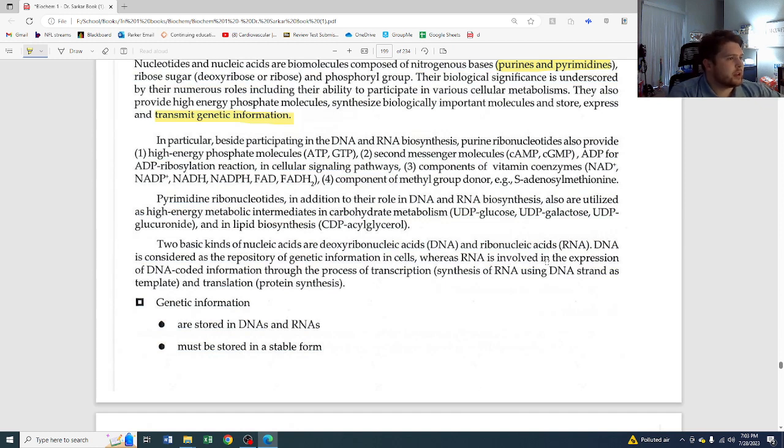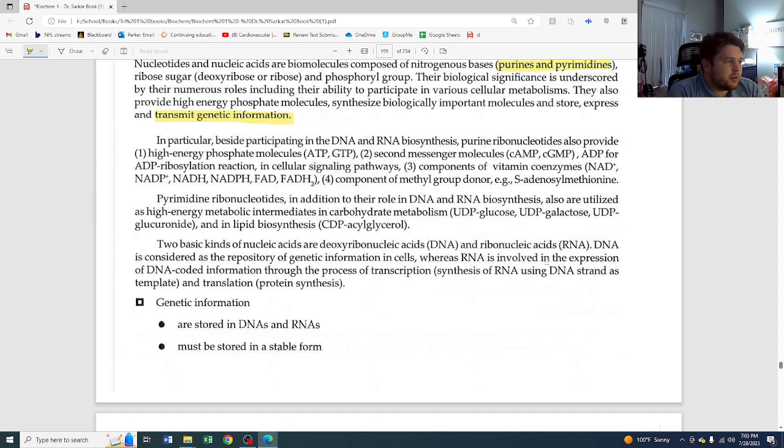What else? Along these same notes, think back at this time about the PPP, that pentose phosphate pathway, and what the function of that pathway was. If you're having a hard time remembering that right now, pause for a second, go up and review that, because that is, again, through that pathway how we get these nucleotides in order to do a lot of these different things. Okay, and then fourth, it is a component of methyl group donor, for example, adenosylmethionine.